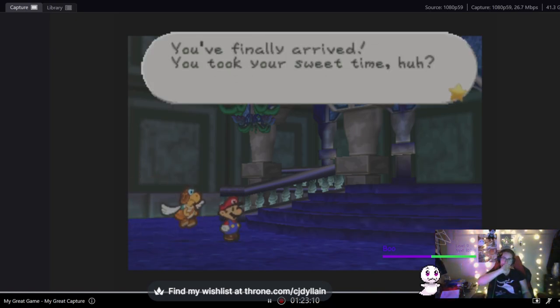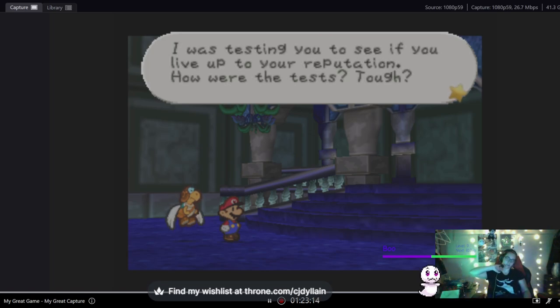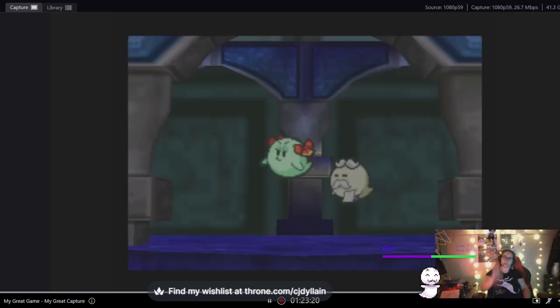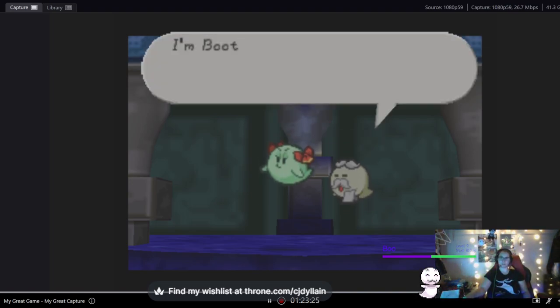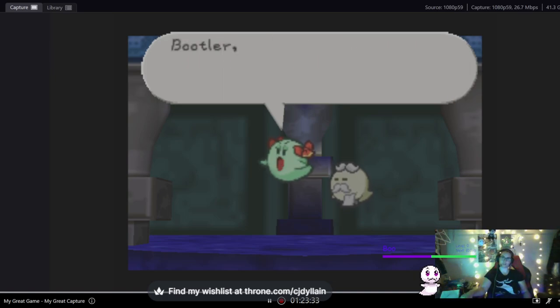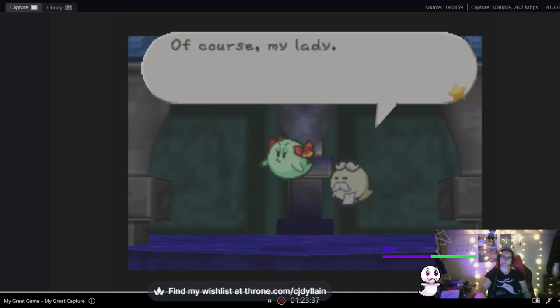You finally arrived! You took your sweet time, huh? I was testing you. See if you live up to your reputations. Glad to finally meet you. I'm Bootler, the butler. Humble servant. The reason I asked you here is that I need a favor. Bootler, give him the rundown. Of course, my lady.